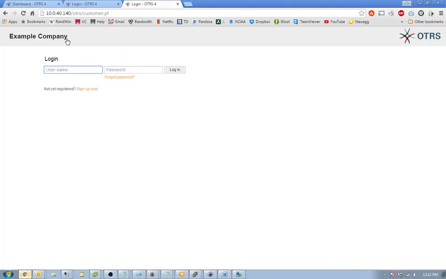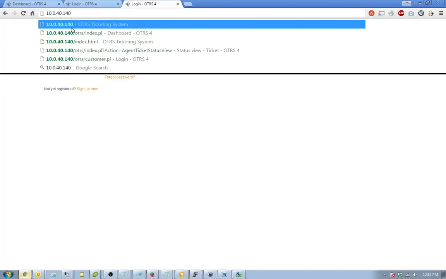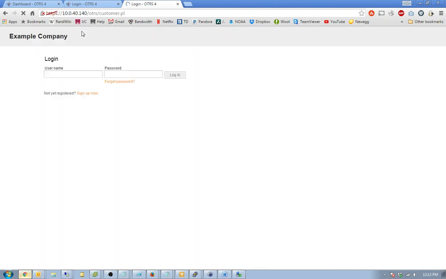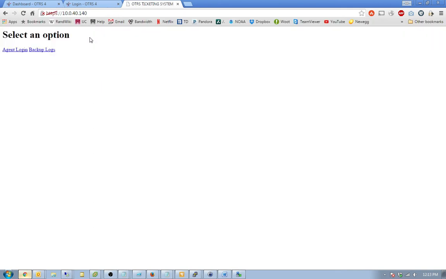Now, let's go back over here. Okay, so it did redirect properly to HTTPS, but it's still wanting to go to that guy. Oh, there we go. One of my things is missing, my user login here. Let's go take a look at that.